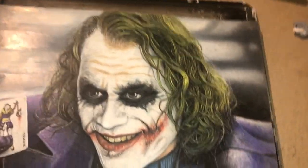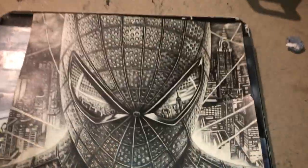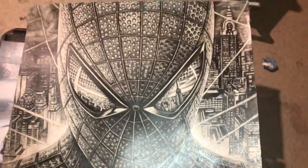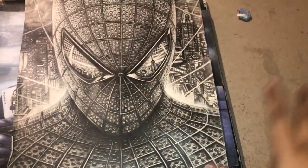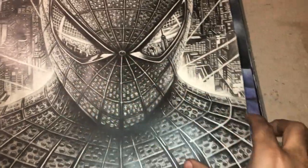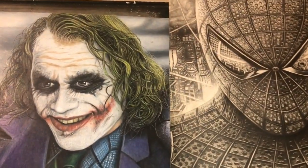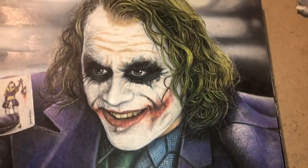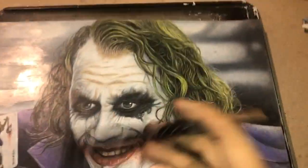Then, yeah, I might even try and get myself in Comic-Con, because I've got my old black and white stuff as well. Here's the original Spider-Man drawing. So I'm going to redo this in colour, then I can have them side by side, a colour version and the black and white pencil version. It's got a bit of a shine on it, but you can see this one's going to look pretty crazy. Yeah, I'm actually really loving the colour pencils, not going to lie.